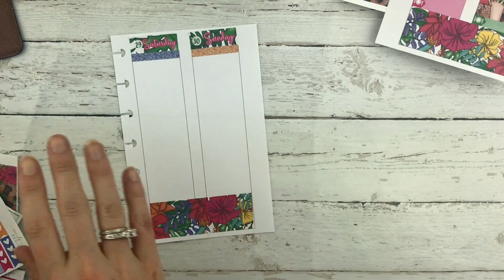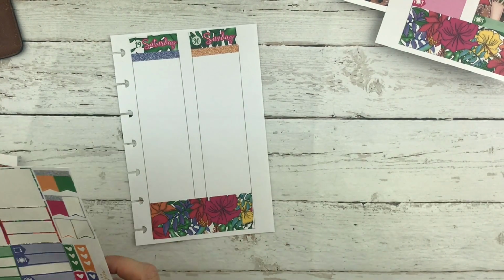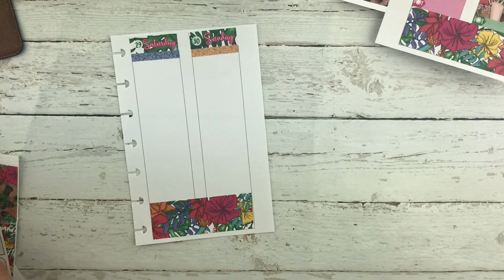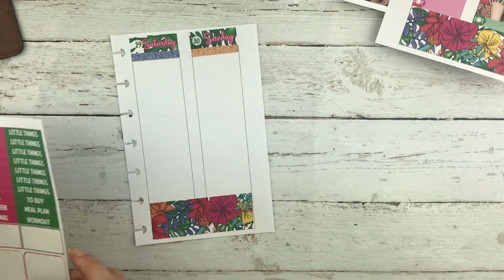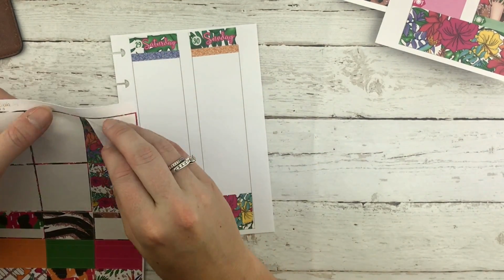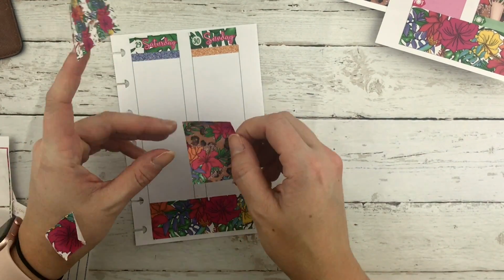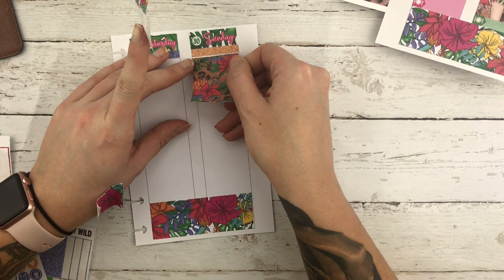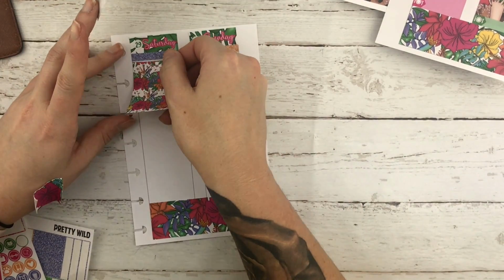So for Saturday, which is today, I did a lot of cutting. So I think I want to go ahead and do, hang on, let's see. Okay, actually the weekend's going to have to look a little bit different just so I can put my banner down. So I think I'm going to go ahead and put in both of these full boxes all the way up top. Let me do this one first.